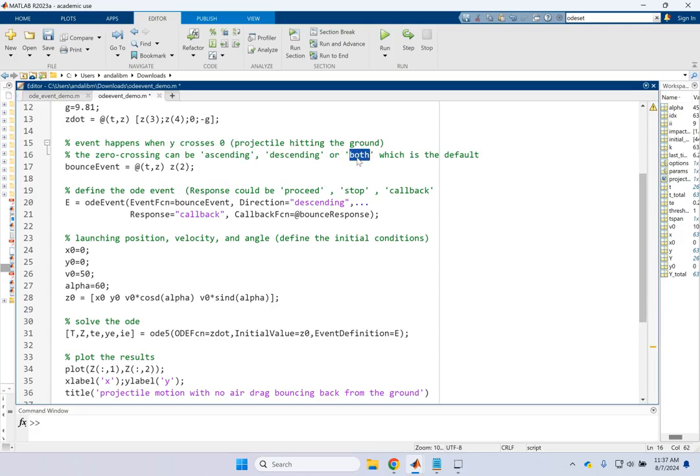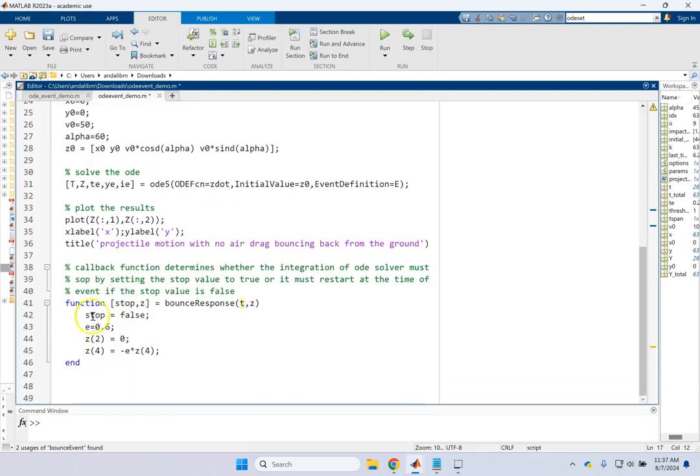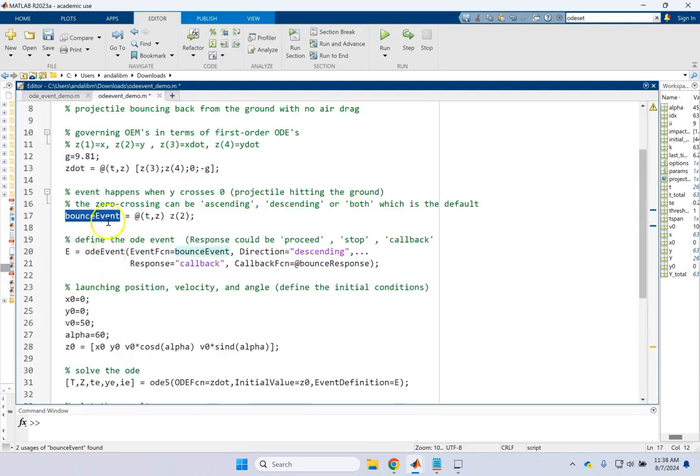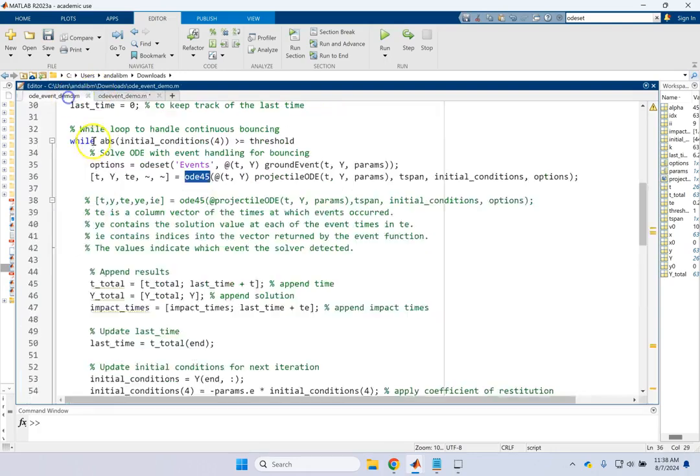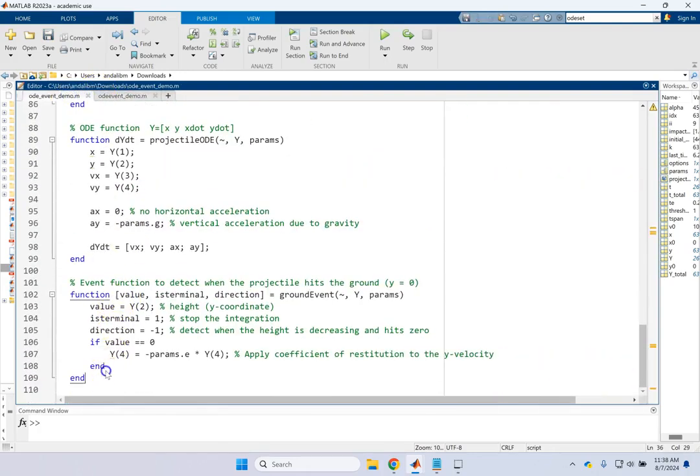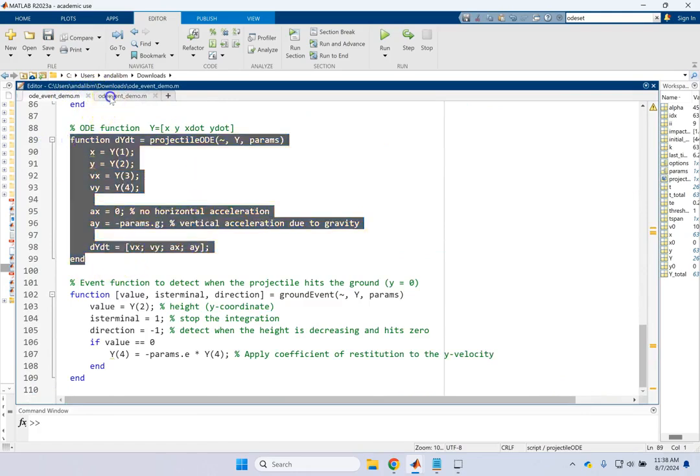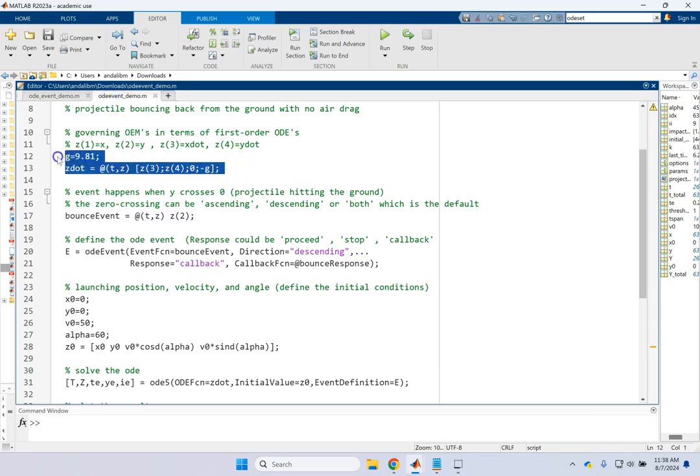Okay, so here you see instead of writing separate functions for the ODE function and for the event, I use the anonymous functions. And you can do that as well. They don't need to all be functions like this. If they are so simple, like in this case, I just wrote this anonymous function, and it does the job.